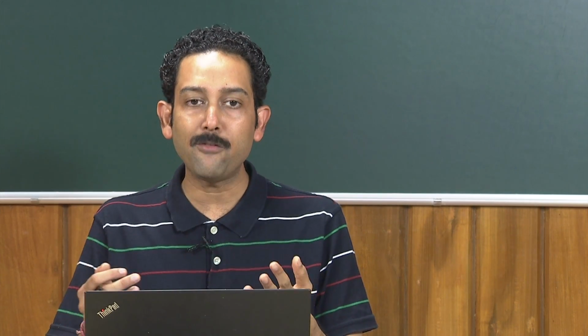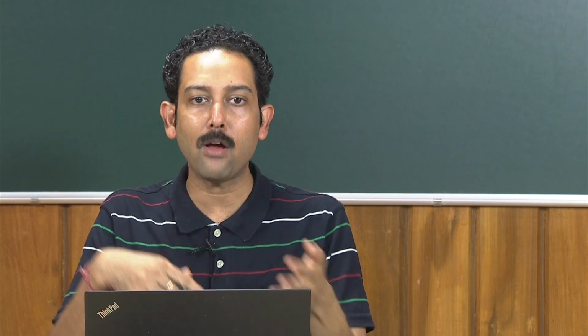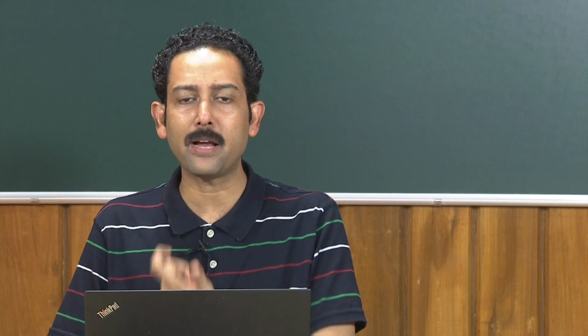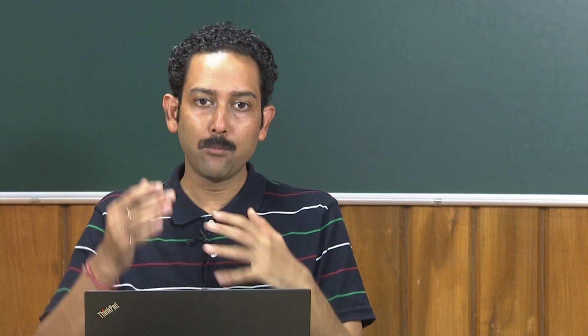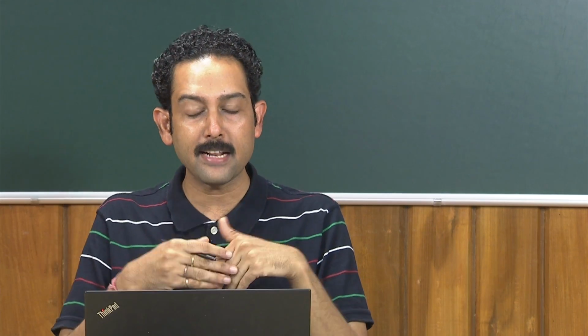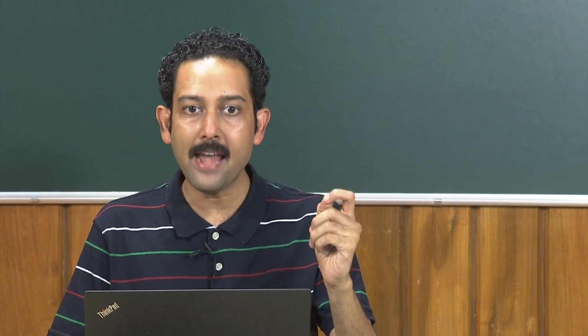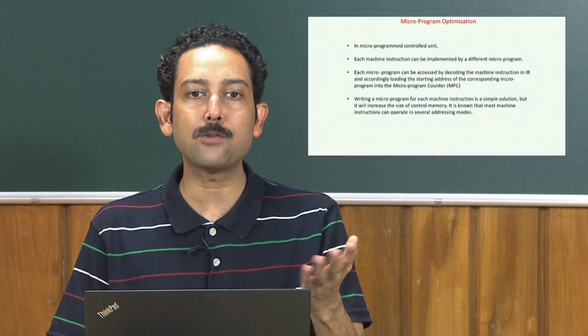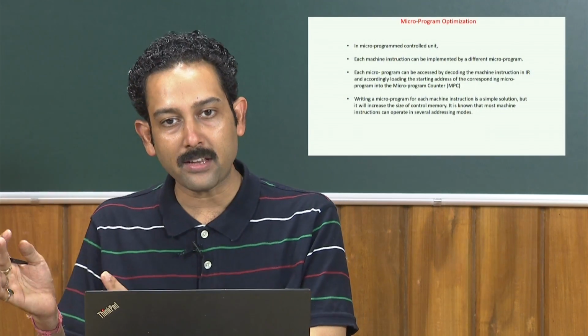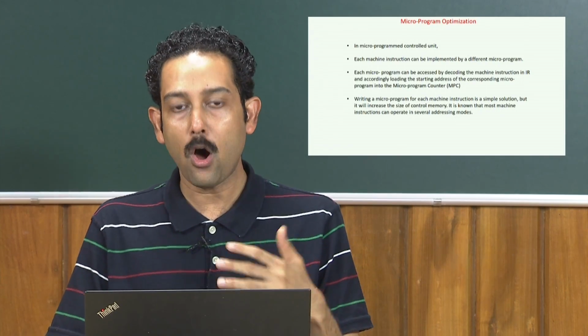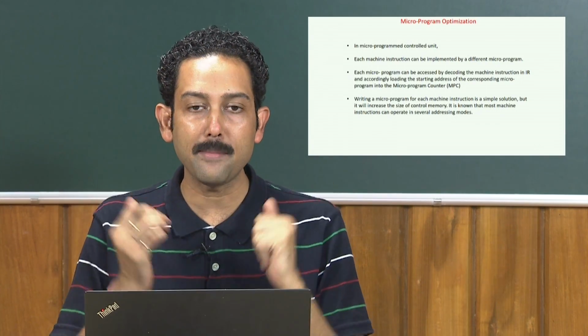For example, if you have an instruction called sub and an instruction called add, maybe add R1, R2 and subtract R1, R2, you can feel that most of the microinstructions and the signals to be generated will be the same, except in one case. In case of add, the arithmetic logic unit has to be configured to add, and in case of subtraction it has to be configured into SUB mode. So only one bit or one control signal will be changed, all others will remain similar.